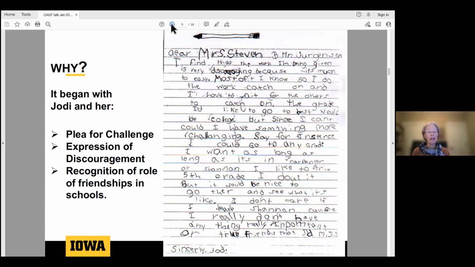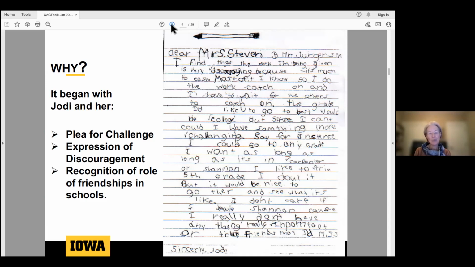I think we all can connect to a student who motivated us to think about academic acceleration. If you've heard me present before on acceleration, then you have probably seen this letter. And actually, there's a version of it in the manual for the Iowa Acceleration Scale. But this is the original letter. Obviously, it's been transferred to the slide.